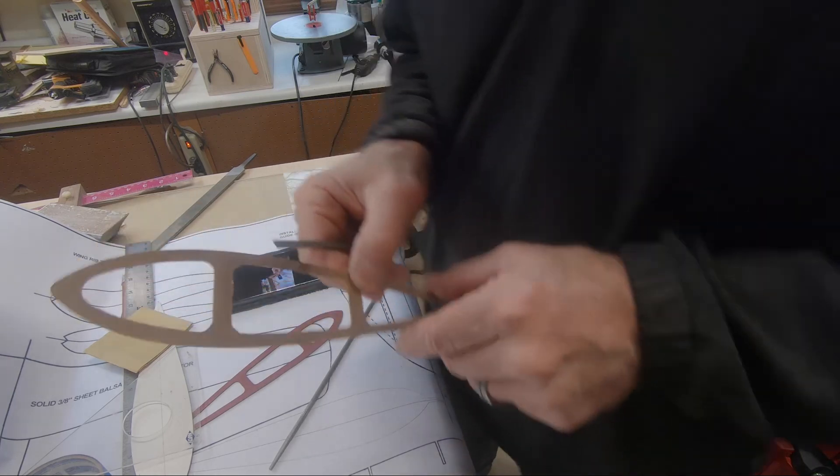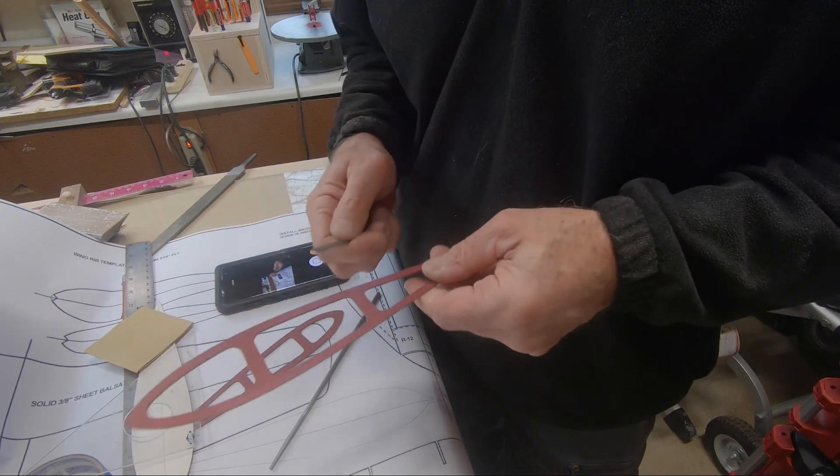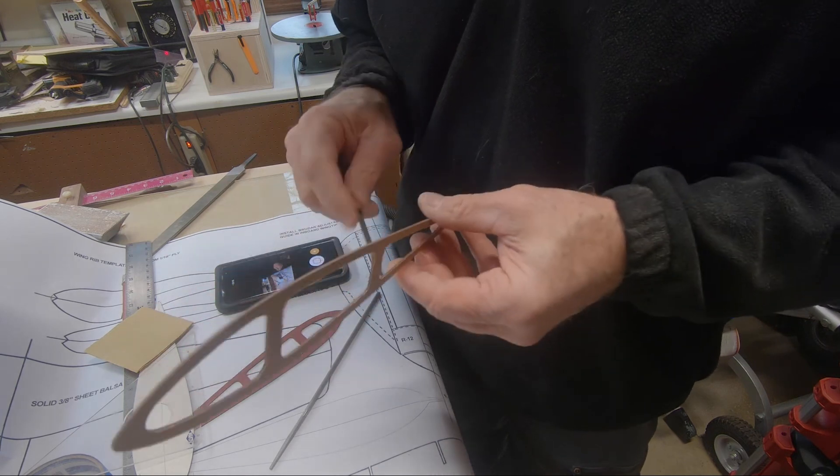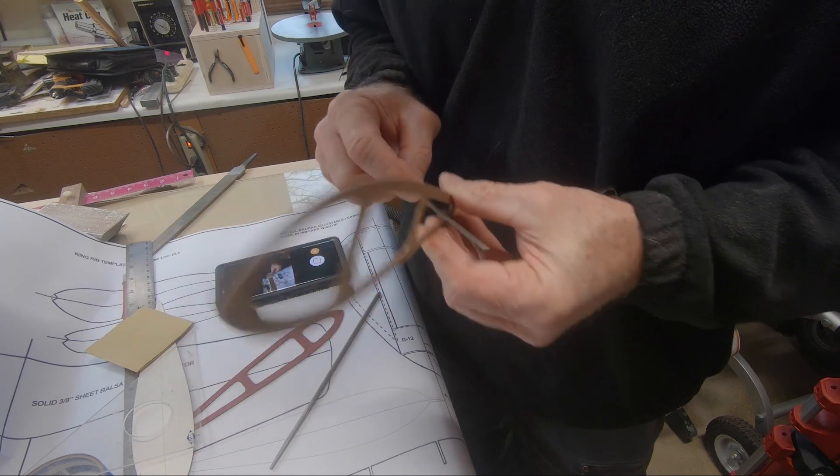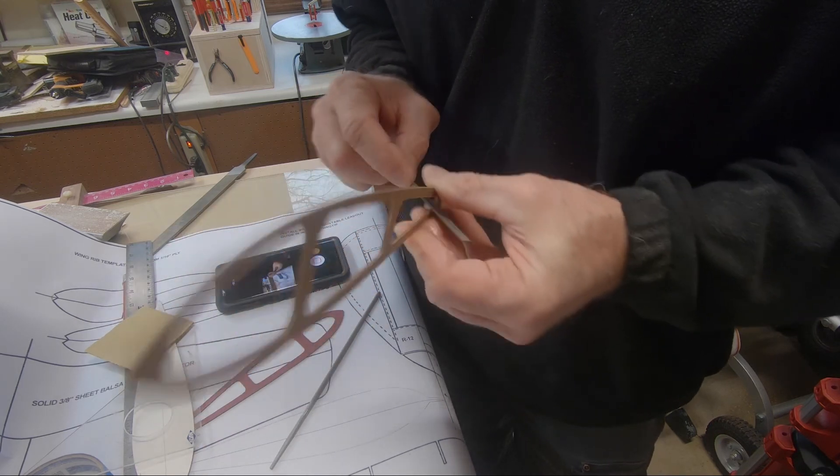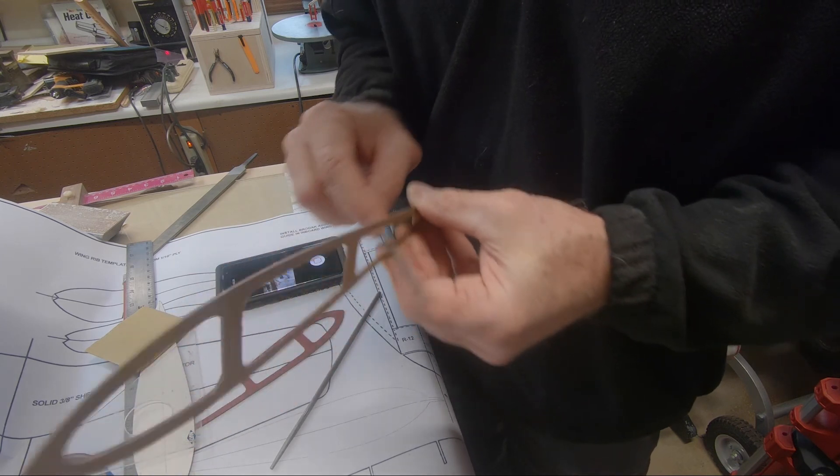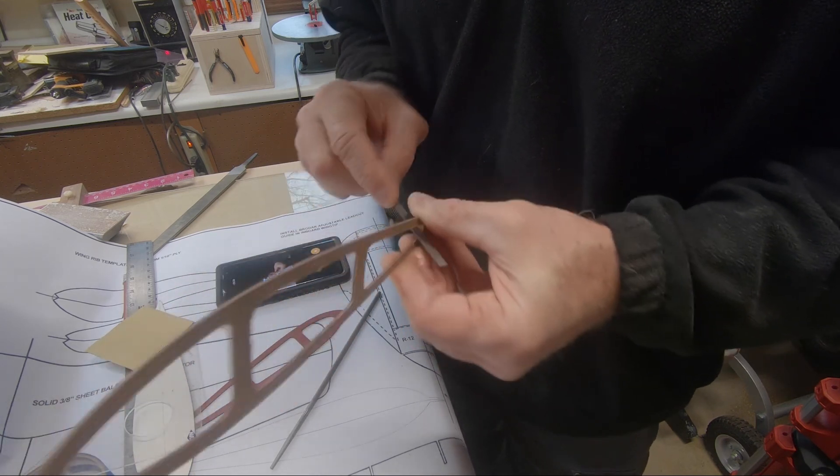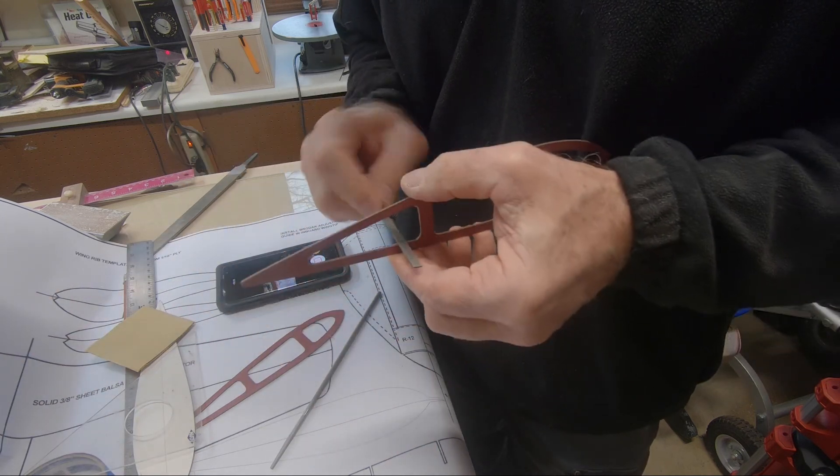So the quickest way I found to get the inside here, I use a dremel tool. It's like I showed before on the outside. I like to just take a small little file, and I'll file the flats a little bit after I dremel it. And it doesn't have to be perfect for this part of the template.